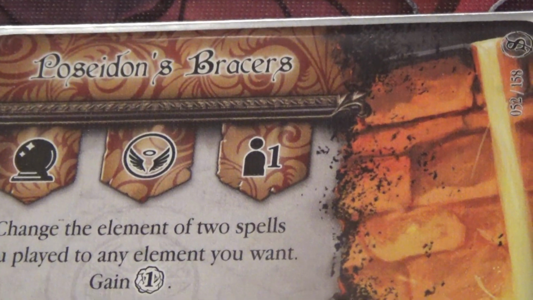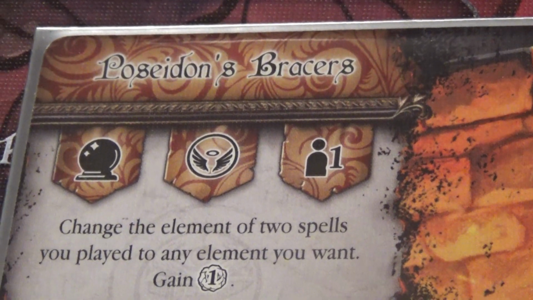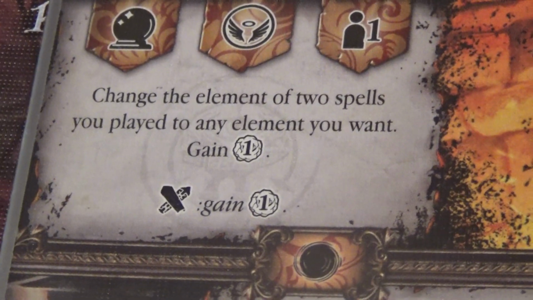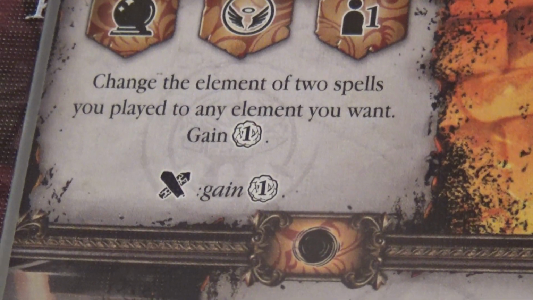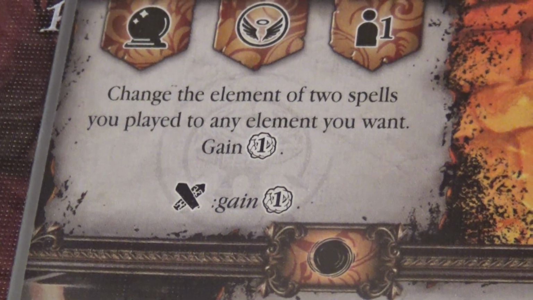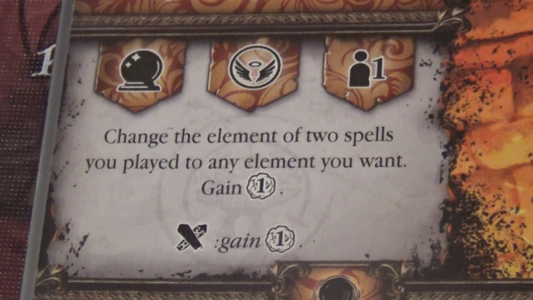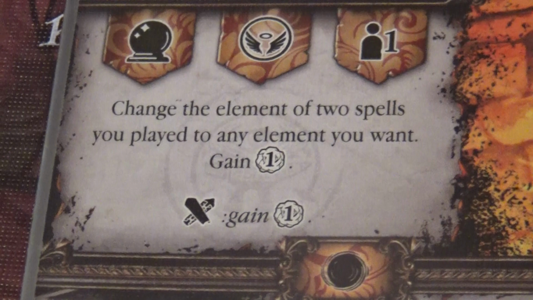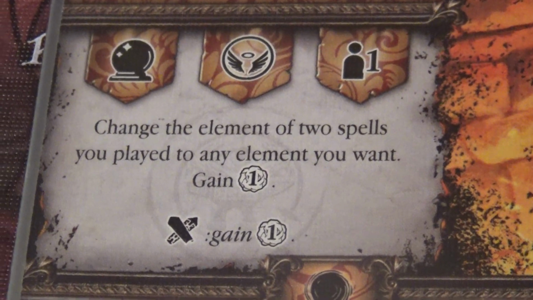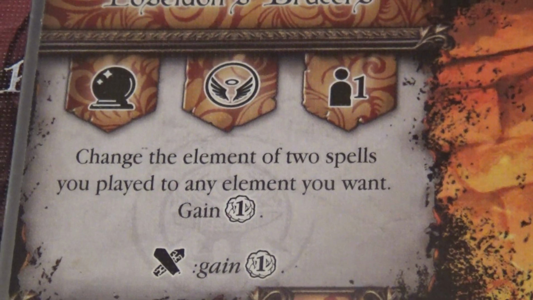On the reverse or dark side of Poseidon's Bracers, the spell type and element type remain the same, but the target is 1 model up to a space away. The spell allows you to change the element of 2 spells you played to any element you want. This is very handy when trying to complete your quests that actually have specific elements that are required, or if you're playing with the Elemental School of Magic.